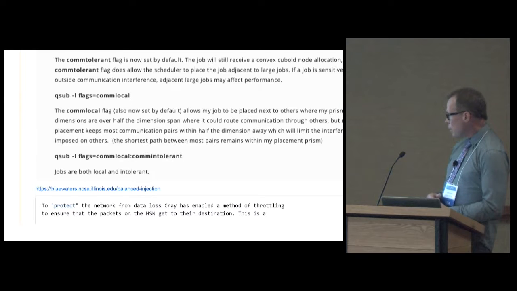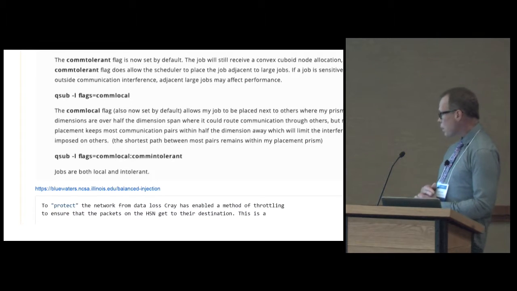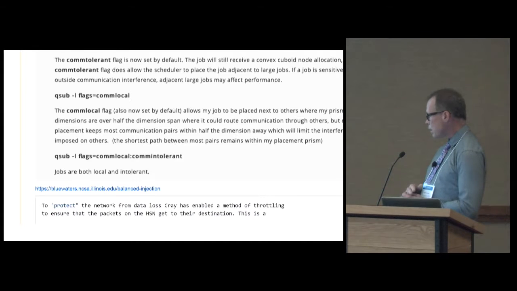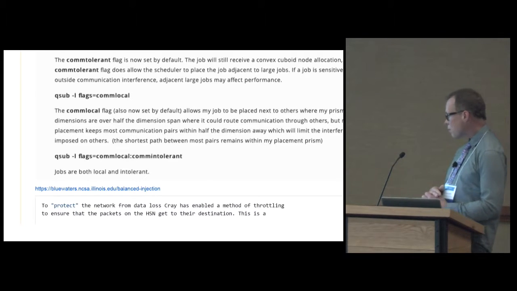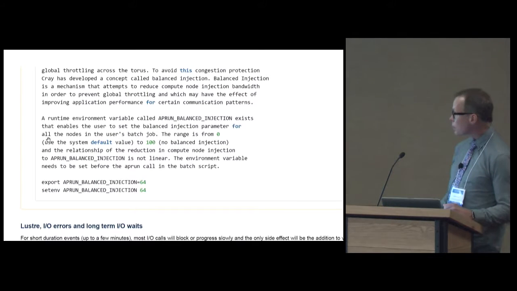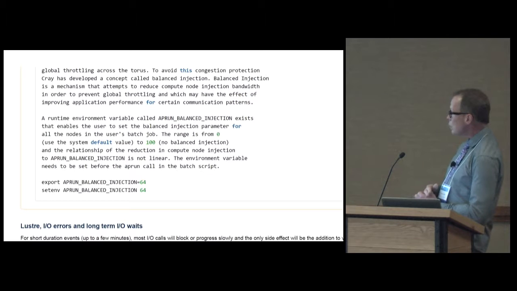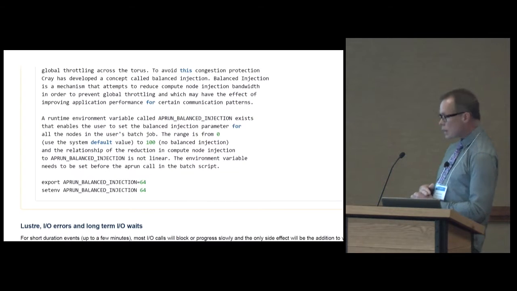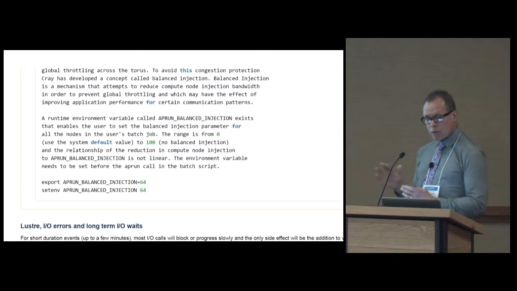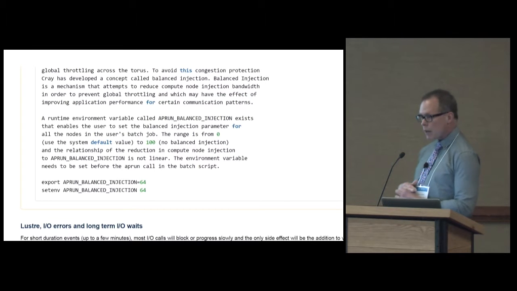And then if network congestion happens, the Cray has a way of protecting itself when that event occurs. And here's some documentation on that. We like to recommend starting with setting APRUN_BALANCED_INJECTION to 64. That's a nice starting point. You can set it up and down from that. It's not linear, so just keep in mind that as you move it around, you can get very different behavior in your MPI communications.